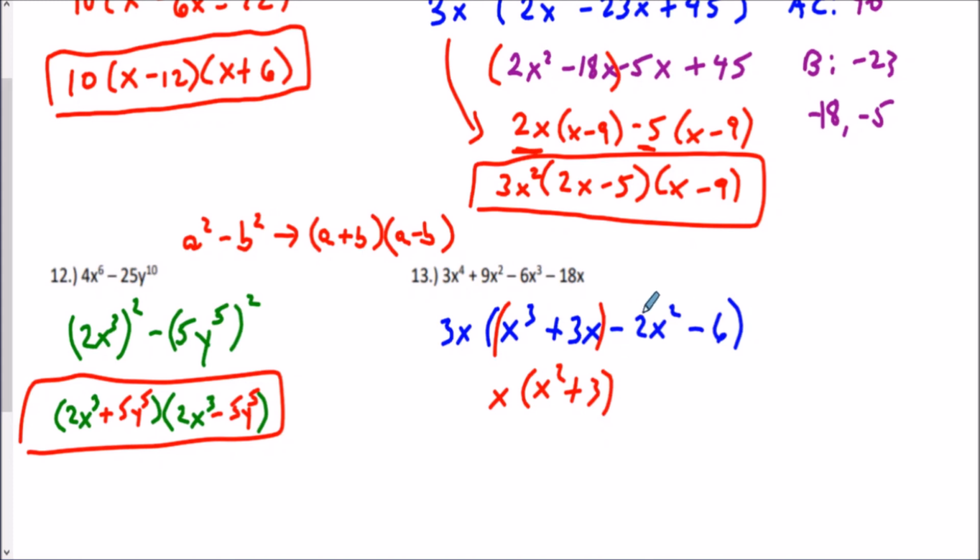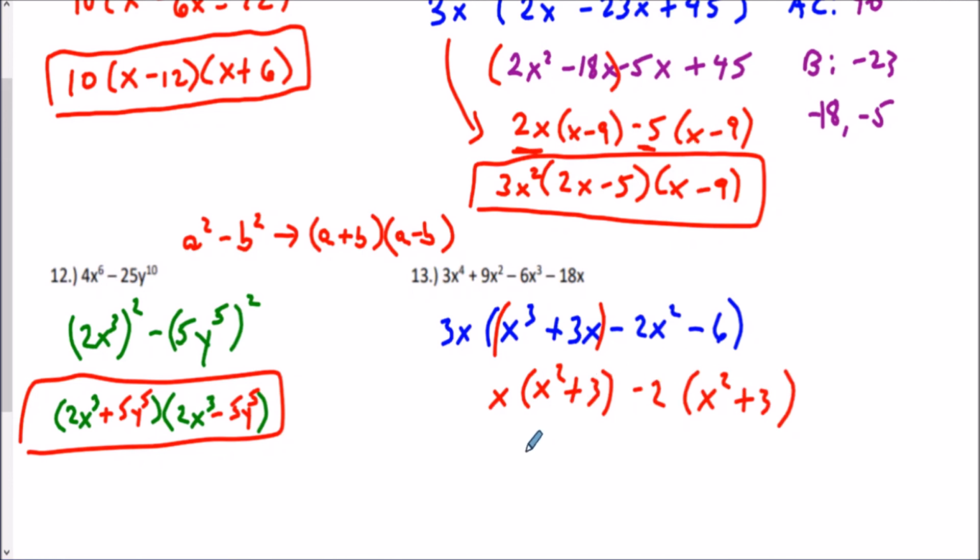Okay, my second group, it looks like it has a 2 in common, but again, I see the minus signs, and this one's got positive terms. So I'm going to take out a minus 2. And hey, that also leaves behind x squared plus 3. Okay, not a coincidence. Just like up here, the x minus 9's matched. We should have a matching leftover.